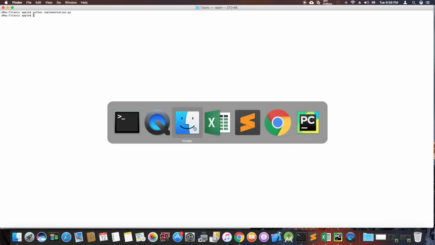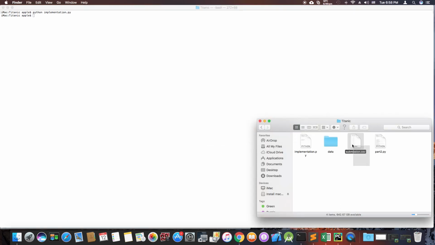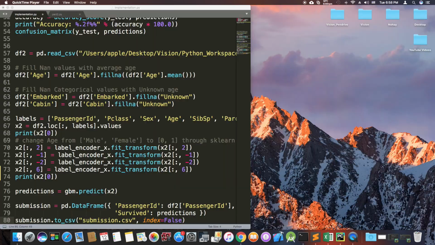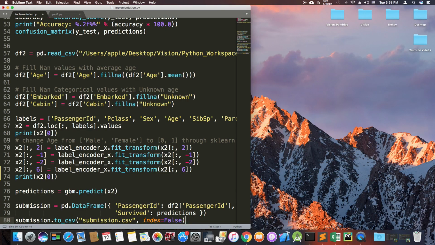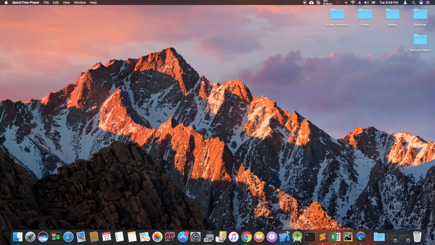So let's train our model and test how it goes, and check the accuracy using the cross validation techniques. Now, as you can see, the model has trained and it has predicted for submissions.csv. So this is the basic knowledge about how you go about training and testing your own Gaussian NB for binary classification.